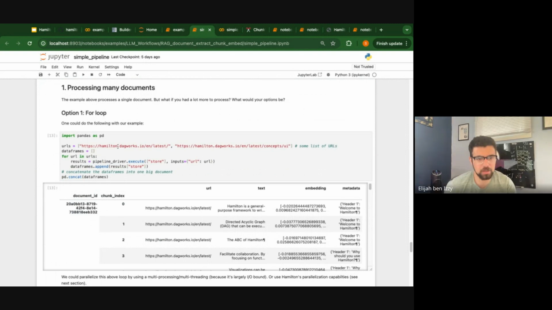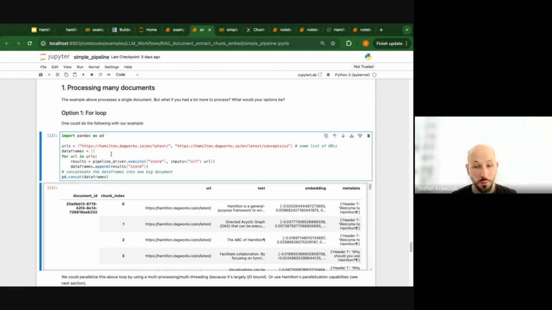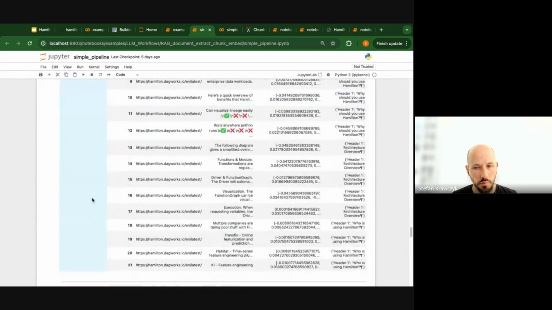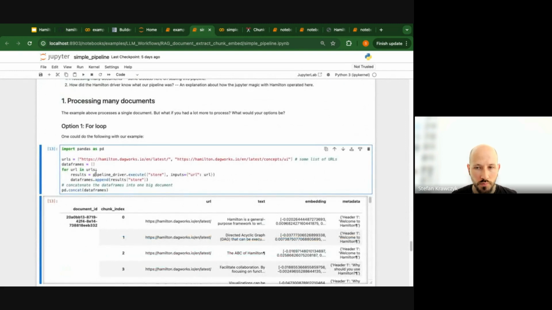Cool. I was going to ask Stefan, instead of calling these in a loop, let's say you want to run it in parallel and you want to do that all in Hamilton, how might you go about that? Yeah. So this pipeline only runs for one document, but you're going to have a bunch of them. The basic way is you could just loop over things and provide the right inputs.